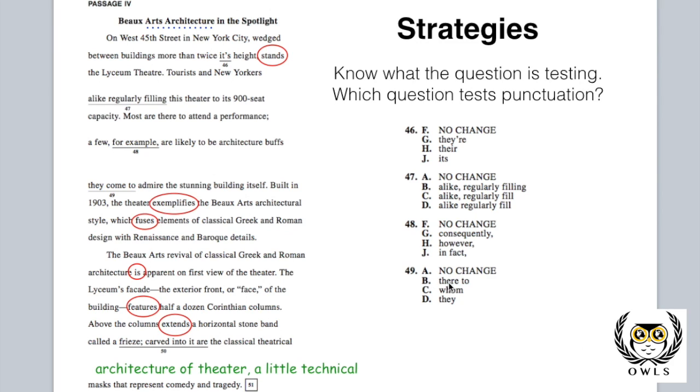49 gives us the options their, to whom, and they. It is basically testing pronouns, and it actually is one of those questions that's going to send a lot of people for a loop. We tend to want to gravitate towards whom because most people don't understand how it's used, and so we assume that we want to sound very formal. But the ACT usually likes the simplest, most clear and concise usage of words. So unless this word is used correctly, usually with a word like to or for, as in to whom, and it's going to be used as the object of a sentence.